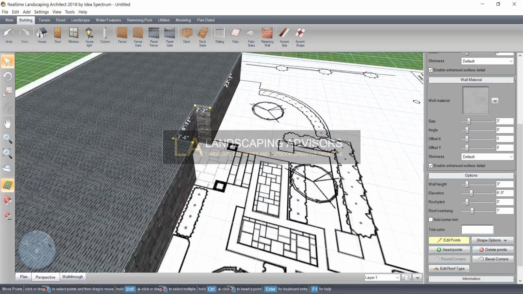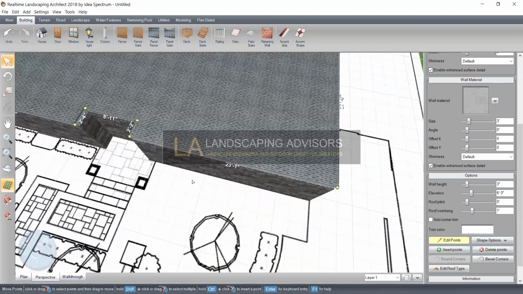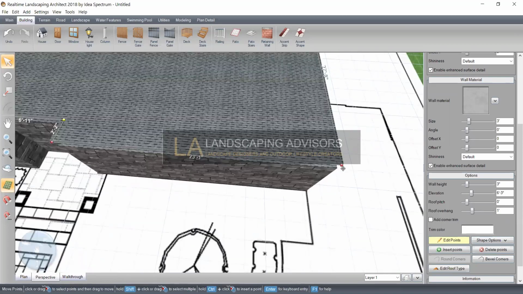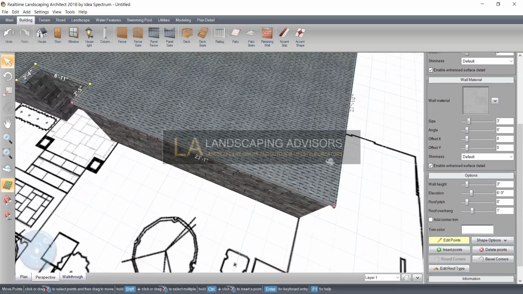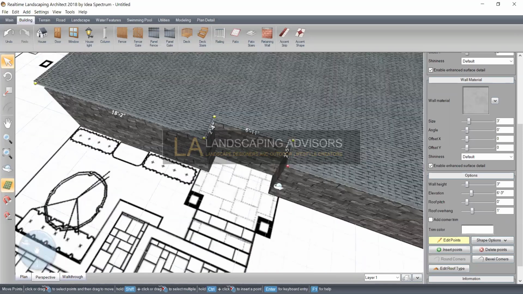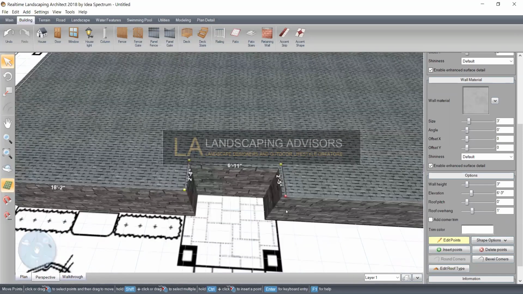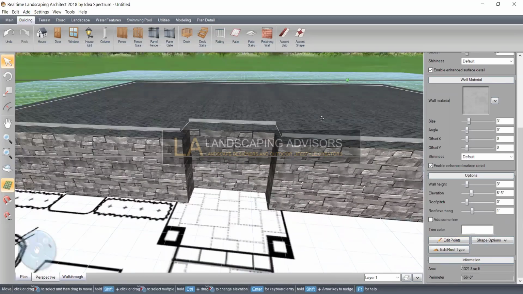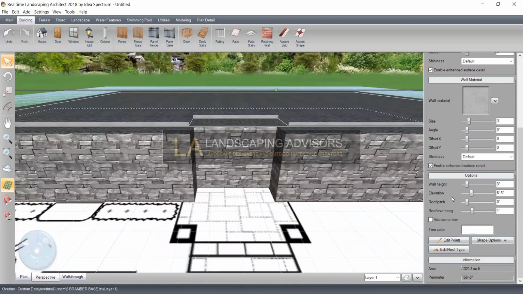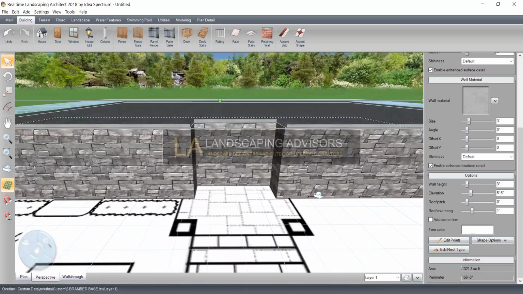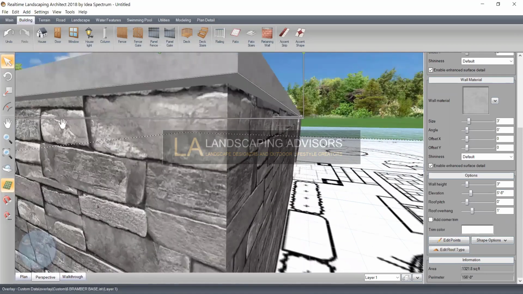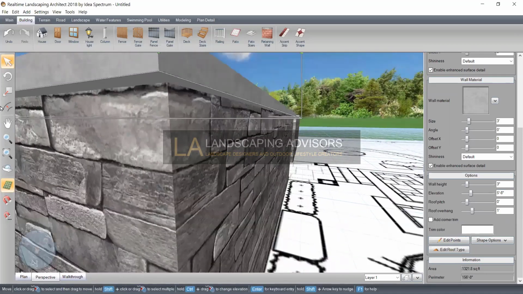I'm not too worried about the back of the house. I'm not going to detail that too much, because that's not part of my design for this client. I'm just going to detail the front, and that way you guys can play with it as well. Now we've edited the points to what I want, and I'm going to bring this back down onto the house elevation itself. Make sure that you're accurate, because you want it to be the same.